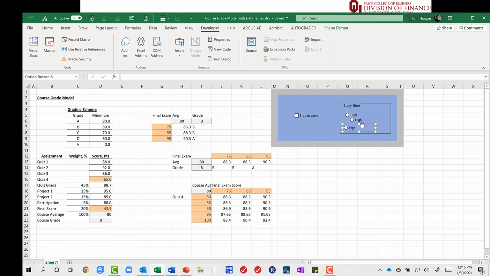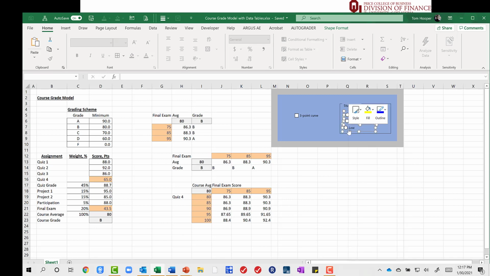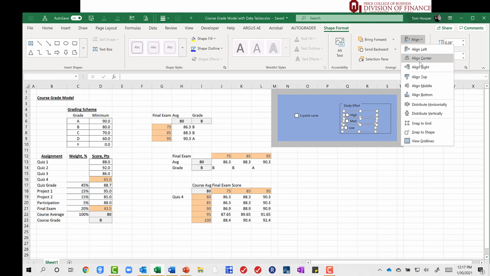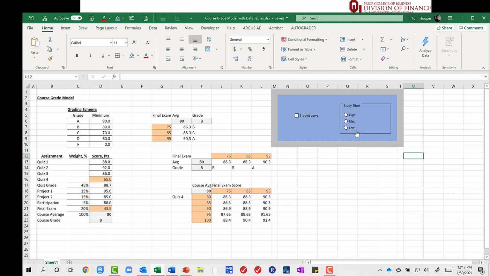Now watch this. If I try to line those up, would you pay for software that looked like that? No. So let's line them up. First, let's choose one with a right click and then hold down Control, right click, Control, right click. And now let's go to the shape format and align these things. I want to not only align them to the left, but also distribute them vertically. And we'll do a lot more of this in the deep dive. But doesn't that look so much nicer? Looks like something you might pay for, as opposed to something made in someone's garage.